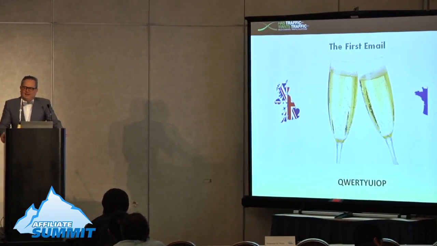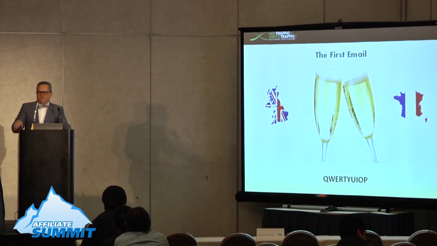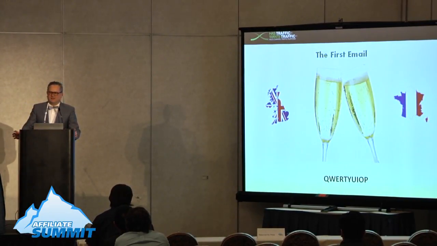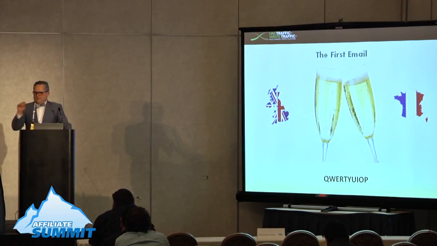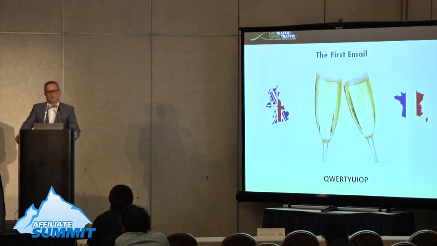So first, I'd like to talk about the first email. I put this slide together because of the first champagne. I don't know if any of you like champagne, but I quite like champagne. And what I think is the most interesting thing about champagne is that it was actually invented by the British. There's a chemistry thesis from about 100 years before Dom Perignon, and some chemist basically explained how you could make champagne, but he never made champagne. So, of course, it took Dom Perignon. He was making beer and he was making wine, and he kind of fused the two together and came up with champagne.